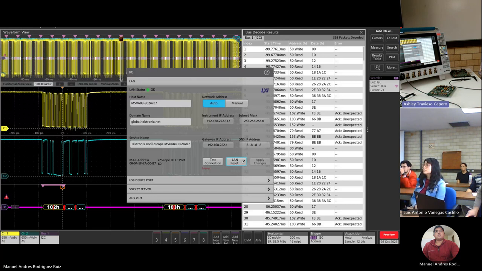So when we work using, for example, embedded systems, the idea of this type of signals is that maybe you have like an FPGA, and maybe you have like a memory or communication with other devices. So the objective of this instrument, the oscilloscope, is to take a look on the signals and to validate if there is some noise and if that noise will affect the communication with other devices. That's the objective of the oscilloscope, okay?